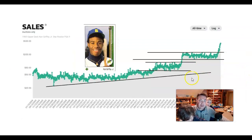Again, Griffey, one of the GOATs here. Long basing pattern here. Here's a channel, breakout. Here's another channel, breakout. It looks like it's exactly like the Jerry Rice painting, except not in the same exact way. It's a little more controlled here, so there's a lot of sales here. Henry, I like your heart. There's a lot of sales in this area here, so even if prices do decline, which they do when you have these big moves, they do come back to some level here. With a lot of these buyers, it should kind of stair step its way down. So a lot of sideways action.